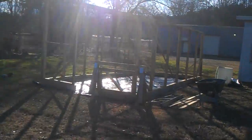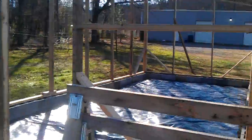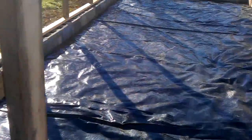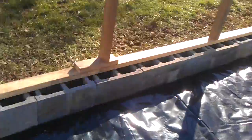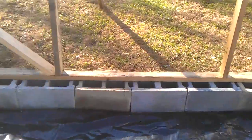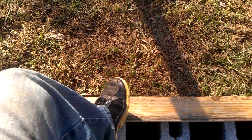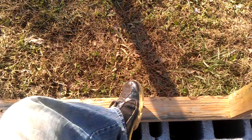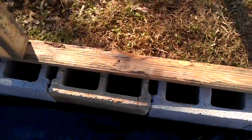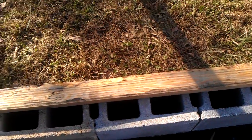It's a greenhouse. It's going to be covered and going to be supporting my plant life. This isn't an official structure or anything like that. And yes, I do have it just sitting on cinder blocks. That is something I'm going to have to spend money on. I'm going to go buy some 3-foot rebar, bend one side to a 90 degree angle, and put it in the ground here. It's going to sit across there, and then I'm going to put a clamp on it to hold my greenhouse down and hold the cinder blocks.